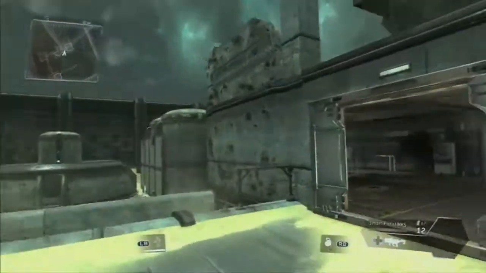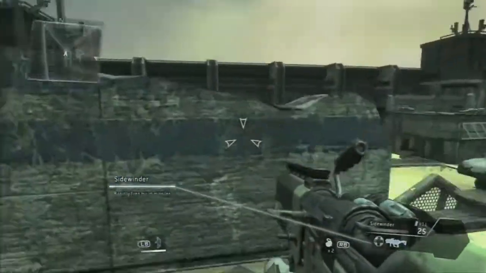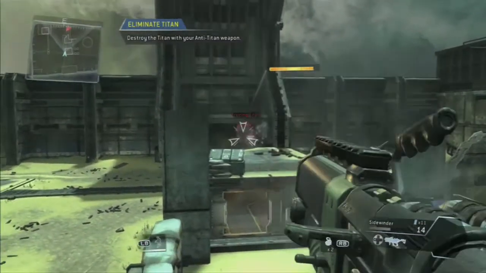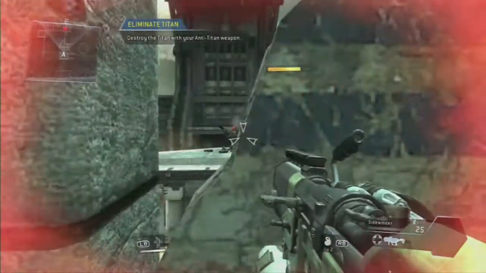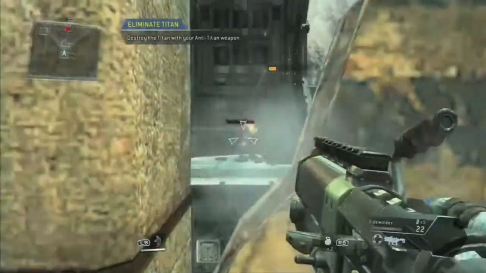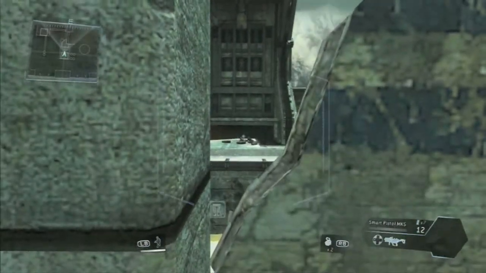Combat scenario initialized. Hostile Titanfall imminent. Titans will not take substantial damage from small arms fire. Switch to your anti-Titan weapon. Destroy the Titan with your anti-Titan weapon. Titan is very dangerous, even with the right weaponry.